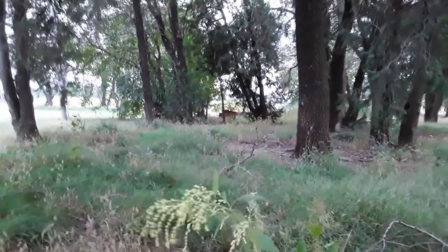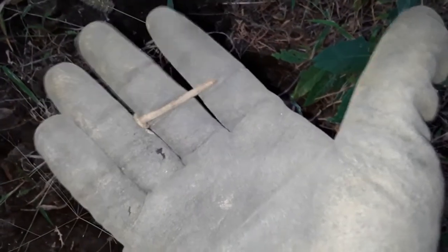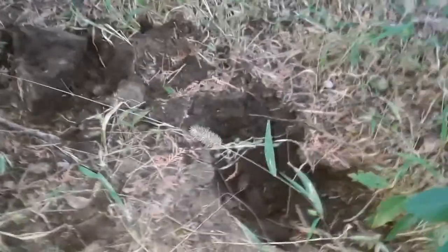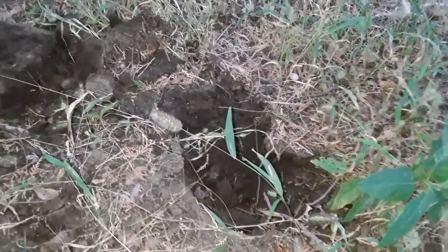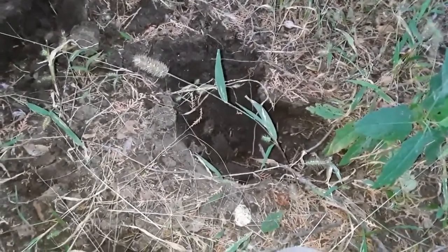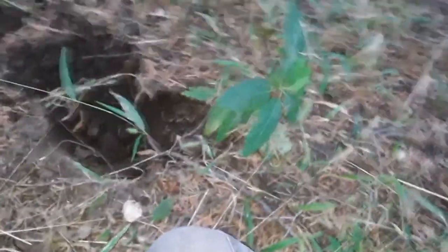Well, I moved from over there by the trees, just out of that red topper, you can see the red there, to over here by the swing. And there's a few signals in this area. I dug this one and it's a nail, so most likely it's still just going to be trash over here. I'm not going to dig the other signals because when I put it on tone, they all go away, and put it on discrimination, they all go away. So I'm certain that it's just this. Moving down that way a couple more swings, and then I'm going into the yard. See you at the next one.